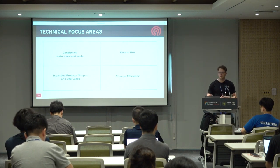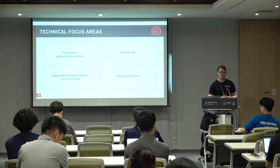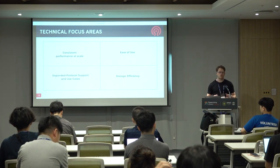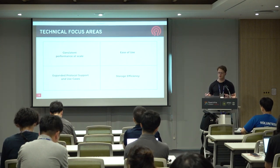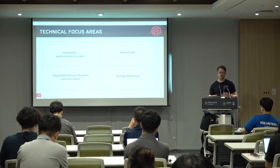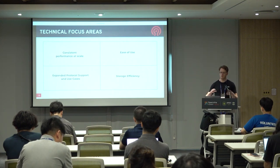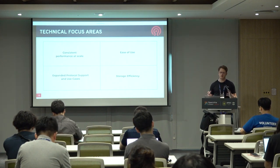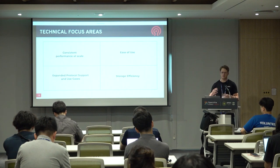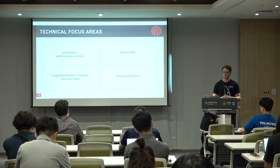So in terms of technology, what's going on in the current development? We have four major focus areas. One is consistent performance. Everybody always wants higher performance and things to go faster. But a big problem with storage can be inconsistent performance. If most of your operations are completing within, say, 1 millisecond, and suddenly you have a 10 millisecond or 30 millisecond latency spike, that may cause some concerns. A lot of applications can't deal with that very well. So a lot of the work we're doing is focusing on not just improving performance, but making it more consistent as well, improving that tail latency.